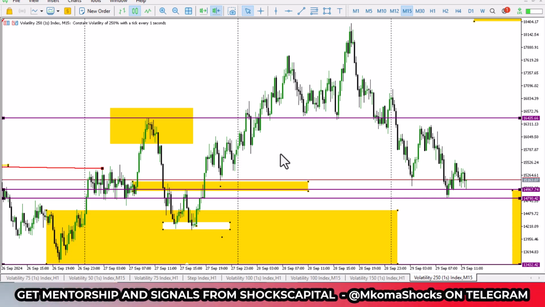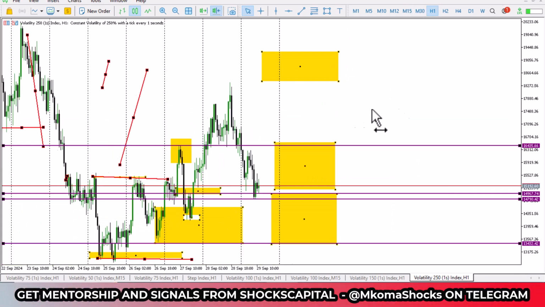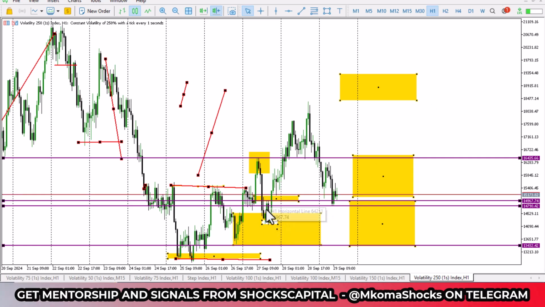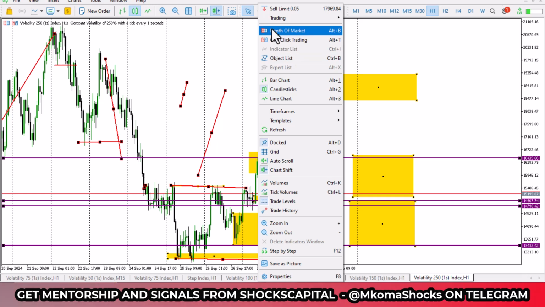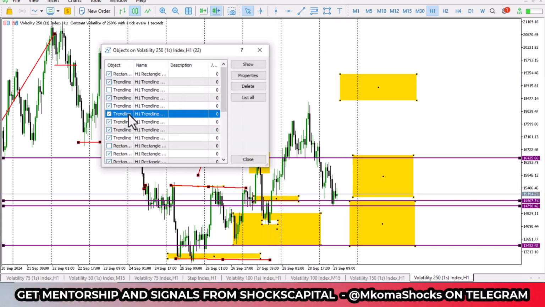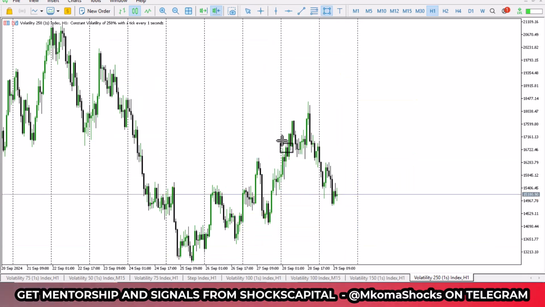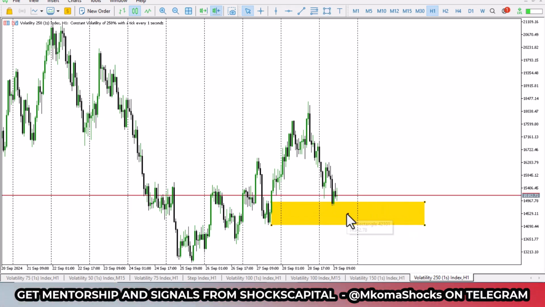What you have to do is identify your order block, like we did on the H1 here. You identify your order block, and after that you identify your entry pattern, right? Without much being said, let me show you something before I go. This is a very good order block that was printed at this particular zone.